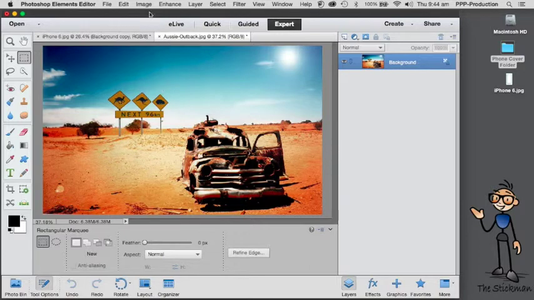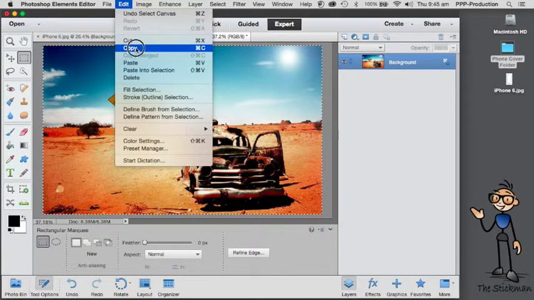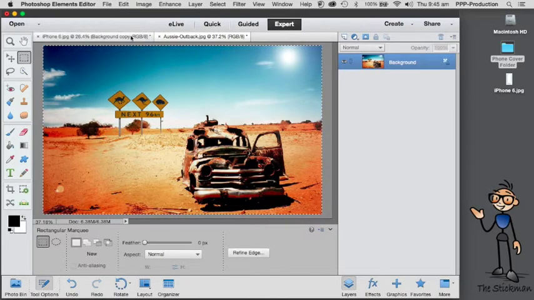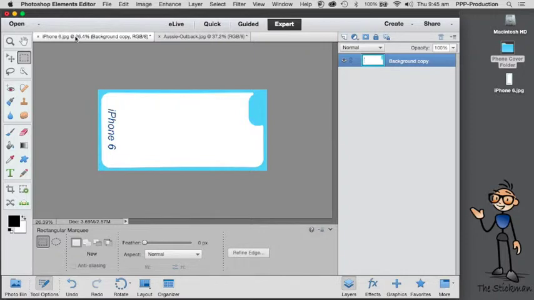Okay, now we're going to size it, copy this into the other picture. The first thing you do is go up to select all, and it puts the marching ants around the background, around the edge. So we go edit, copy, and now we click on the template layer, back to the other picture, so you can go backwards and forwards, and we go edit, paste, and there it is.